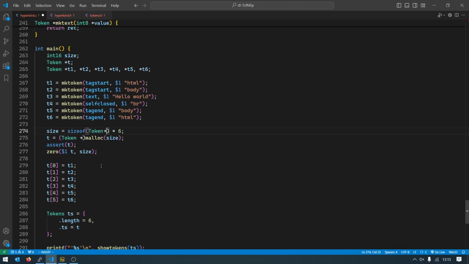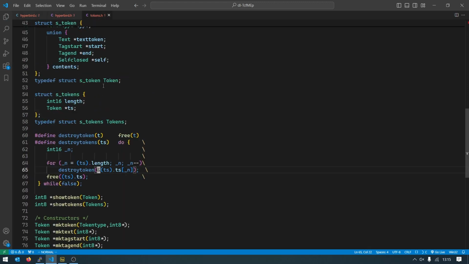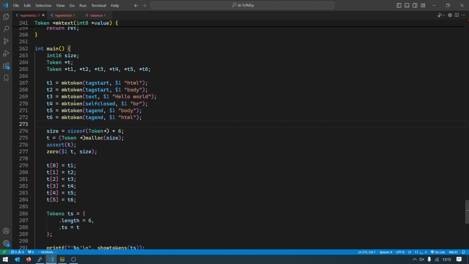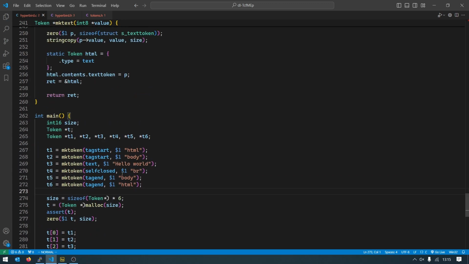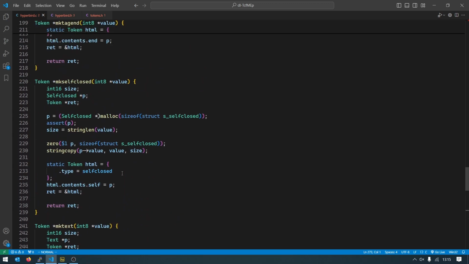So let's make this token star instead. And let's change this to this. And we probably need to change a few dots to arrows as well.